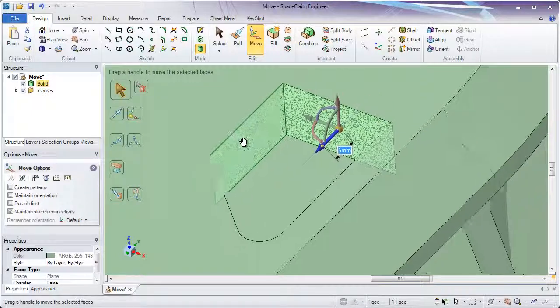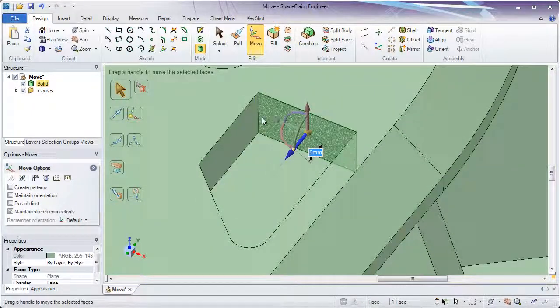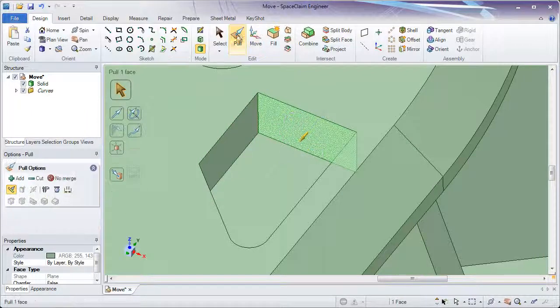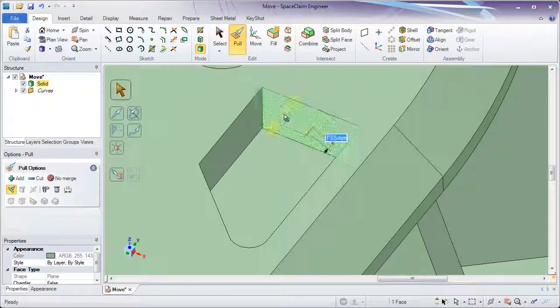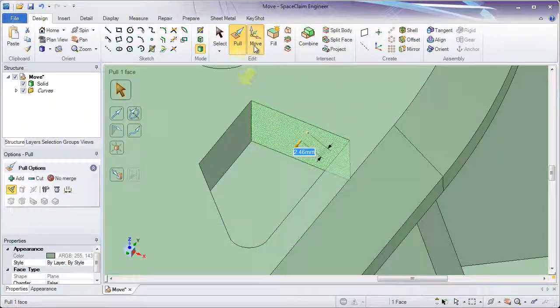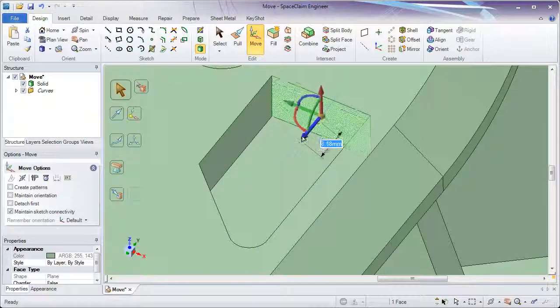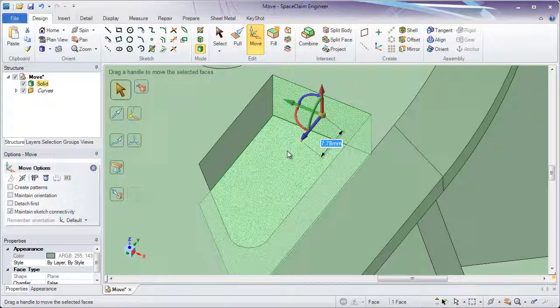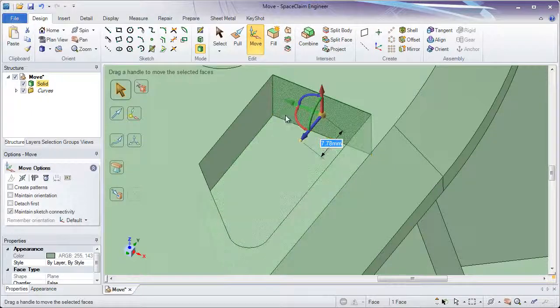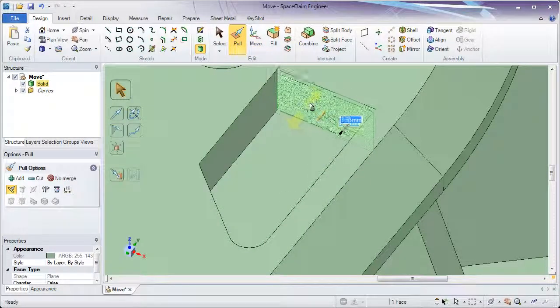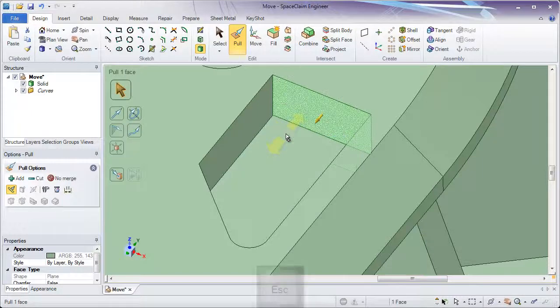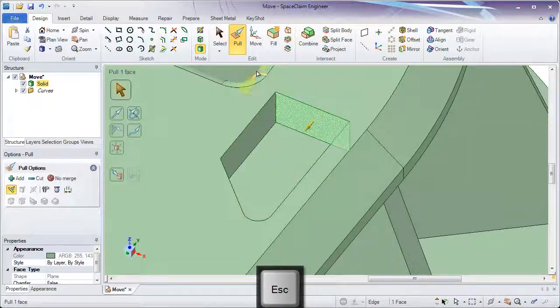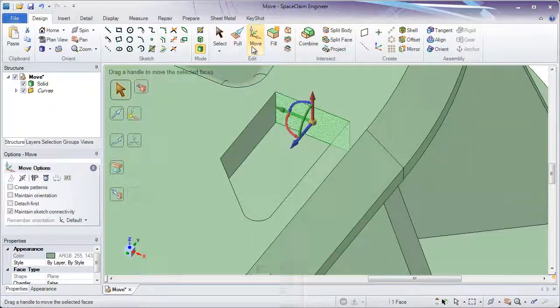Now, one thing you might be wondering is that looks awfully similar to pull. You'll notice pulling this face and moving this face gives you a seemingly similar result. Let's think about it. What's the difference in what's going on? In this case, there is no difference. Moving a single face and pulling a single face gives you the same result. That's because what pull's doing is offsetting that face. You'll notice a much bigger difference if we were moving and pulling on several faces.